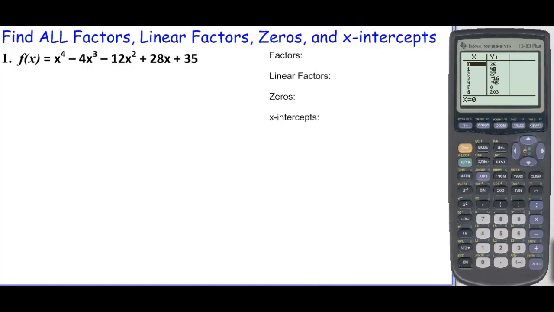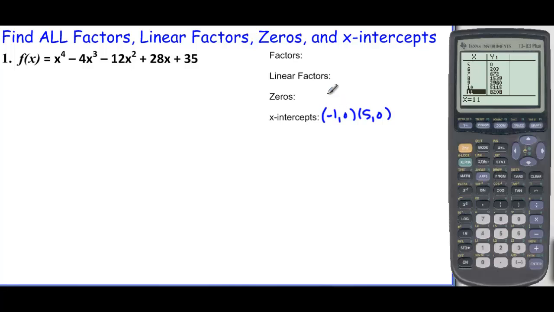Now, if I look at my graph, it looks like there were 2 negative x-intercepts and 2 positive x-intercepts. So I'm going to go to my table, and I know I'm in the standard window, from negative 10 to positive 10. I'm just going to go to negative 10 and start to look. Do I have any x-intercepts? If I scroll down, nothing. Oh, here's one. I have 1 x-intercept at negative 1, 0. And if I keep going, I have another x-intercept at 5, 0. I'm just going to go to positive 10 because that's what my graph goes through. So right now, I know I have an x-intercept at negative 1, 0 and at 5, 0.